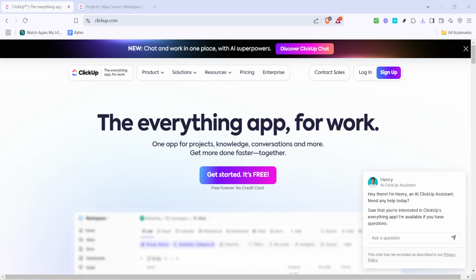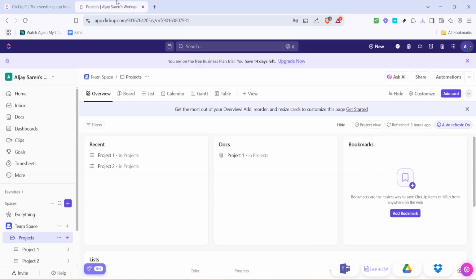If you haven't already logged into your account, you'll see an option to sign in with Google. Click on sign in with Google, which makes the process smooth and quick, provided you're already logged into your Google account. After signing in, you'll need to select the Google account you wish to use with ClickUp. If you have multiple accounts, ensure you choose the correct one to access your workspace efficiently.